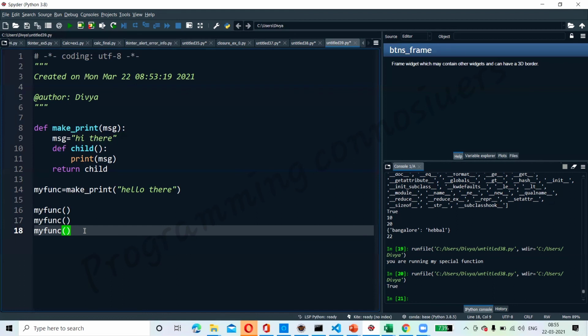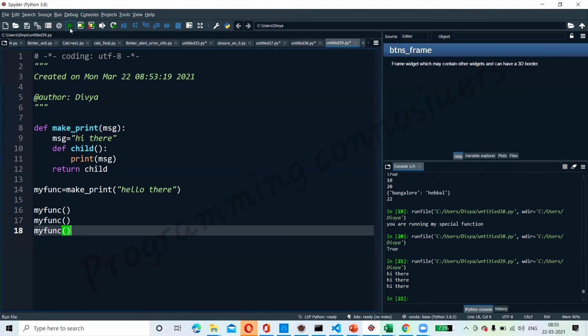Why? You are calling that function, and inside that function your message has been modified. So you are sending hello there, but my value will be hi there only. I have modified the value inside that, so I take only the latest value.